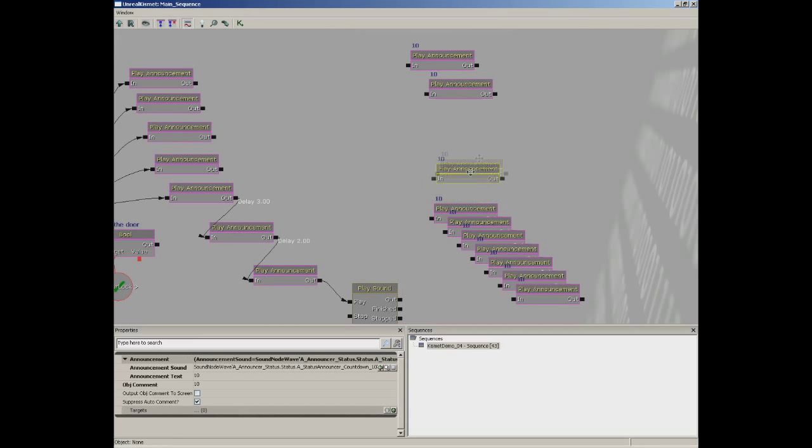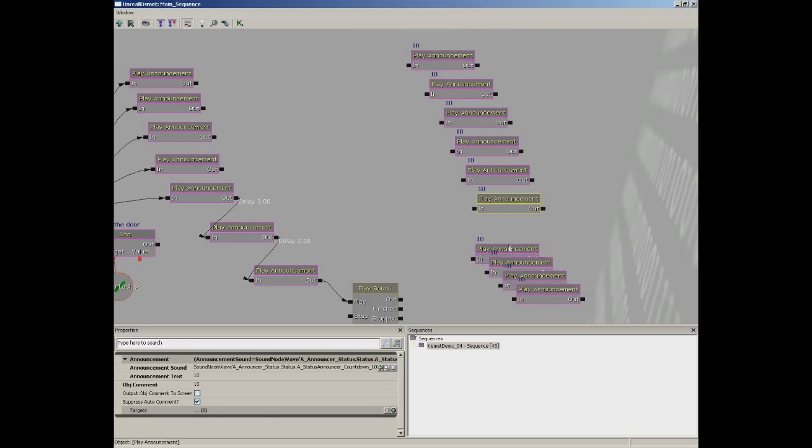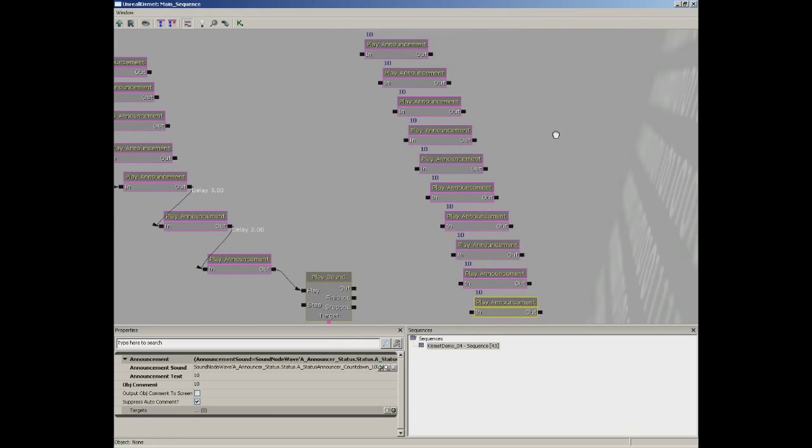Now position all these out like so. And there we go. Now, I need to get them all associated with the proper sound effect and change their comments. Now, the cool thing is all of those sound effects are named the same thing with just different numbers at the end. All you have to remember is that it's a 2-digit number. So we can take countdown 09 for the next one, but then I'm going to hit the down arrow key and set announcement text and object comment to 9 as well.